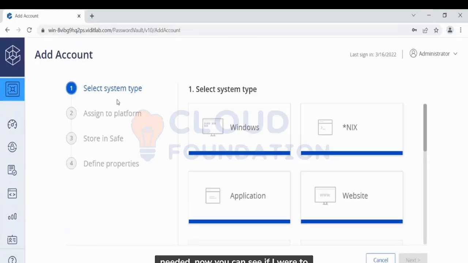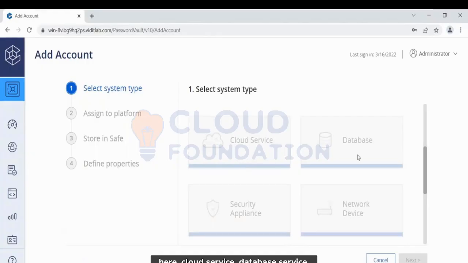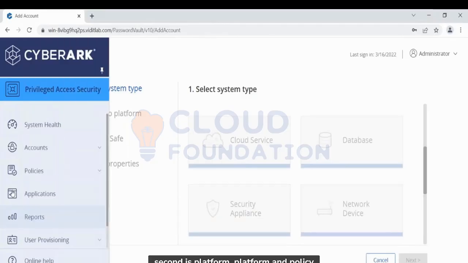Now you can see, if I were to onboard an account, I need to select these things: whether the account is a Windows account, Unix account, application account, website account, cloud service, database service, whatever kind of account we have. Second is the platform. Platform and policy are one and the same thing.